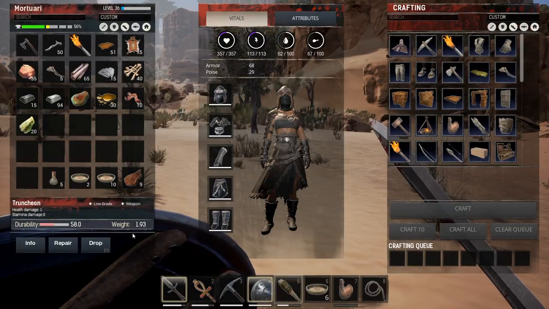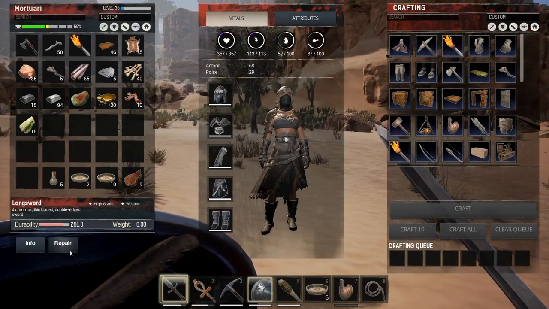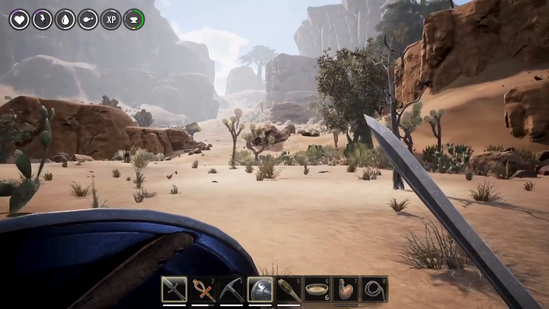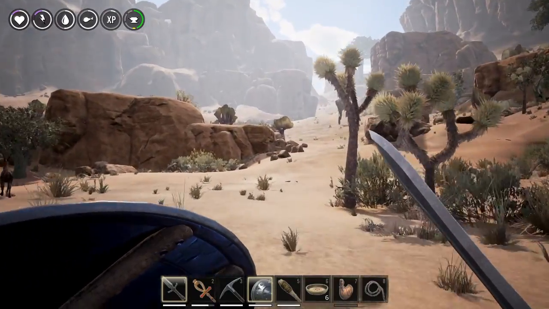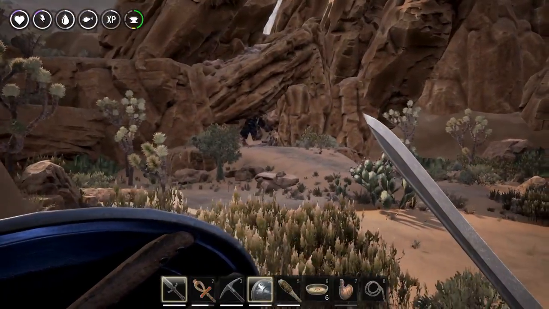Repair these things first. Repair. It's repaired, so that's nice. Do I have everything else repaired? Almost. Okay, I'm ready to head into the cave, so I will bring you guys back once I'm at the cave. Okay, welcome back, and the cave is just up there.